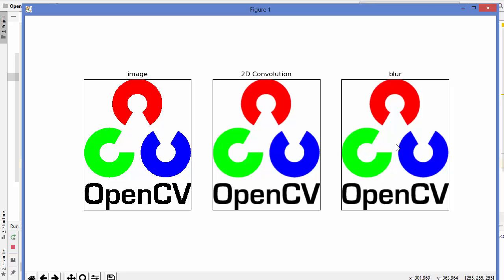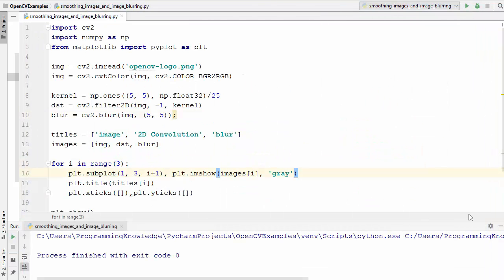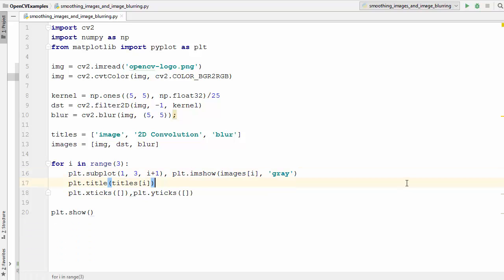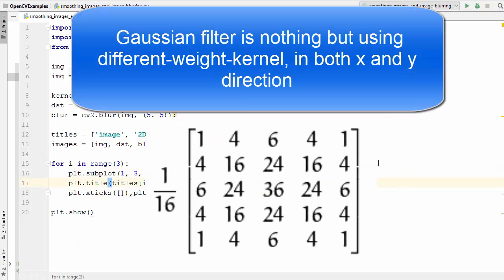Now there are more functions available in OpenCV, so let's see them. The next algorithm we are going to see is the Gaussian filter algorithm. The Gaussian filter is nothing but using a different weight kernel in both x and y direction.